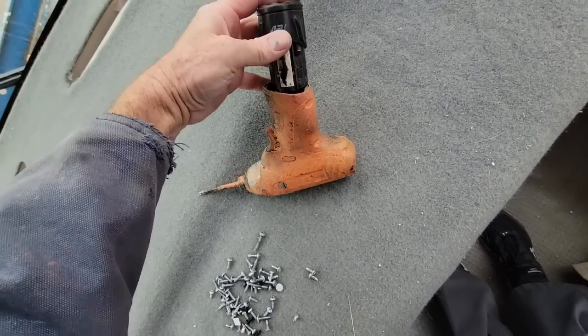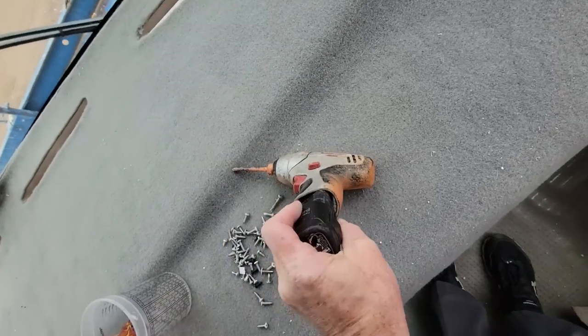I planned on that battery going dead. Only the cool kids have orange screw guns. It's a safety orange, so you can see it at night.